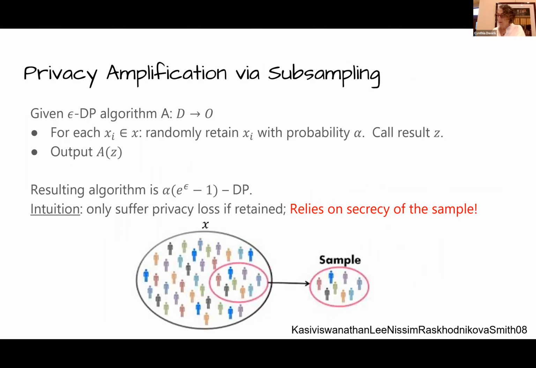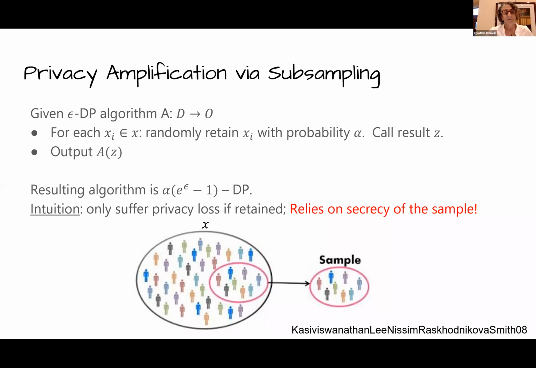Okay. Now, I want to just tell you about one technique, which will show up again later, but it comes back to thinking about sampling. I said that the sampling intuition was good and was on the right track, but it needs some help. So here's a way in which sampling helps with differential privacy. Given an epsilon, suppose we have in our hands an epsilon differentially private algorithm A that just maps data sets to some space of outcomes.